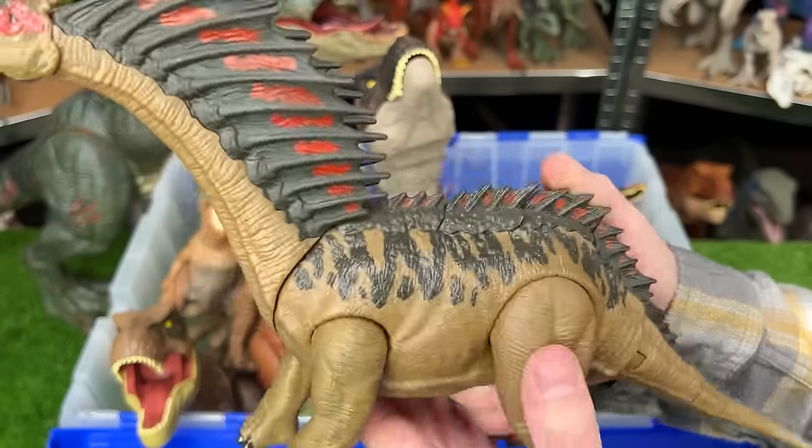This next T-Rex is an extreme battle damage T-Rex. It has the light underbelly with brown on the sides and then the gray detailing on the top. And I think this T-Rex might have been what this originally looked like. So check out those differences in the coloring now. They look totally different. For our next prey, we've got another Iguanodon figure, but this one actually came out quite recently. I believe it was released as a pack with a Scorpio Venator figure. And this Iguanodon has the light tan on the sides with the darker brown on top, and it has an attack button when you press down on its back.